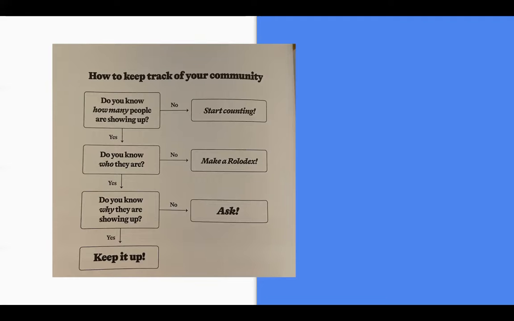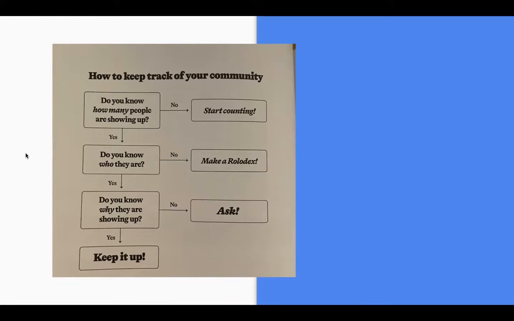It's something that's a little bit vague, but it's helpful. Basically, how do you keep track of your community? It's like a graph to show where to go. So for us, in terms of metrics, we are trying to keep track of our community, but it is hard because Facebook doesn't have great analytics. But we do keep track of how many people are showing up, identifying the community type of person that we want in our group.